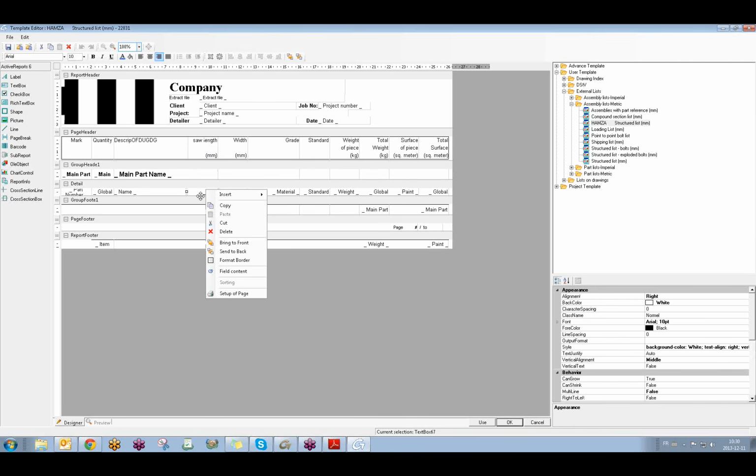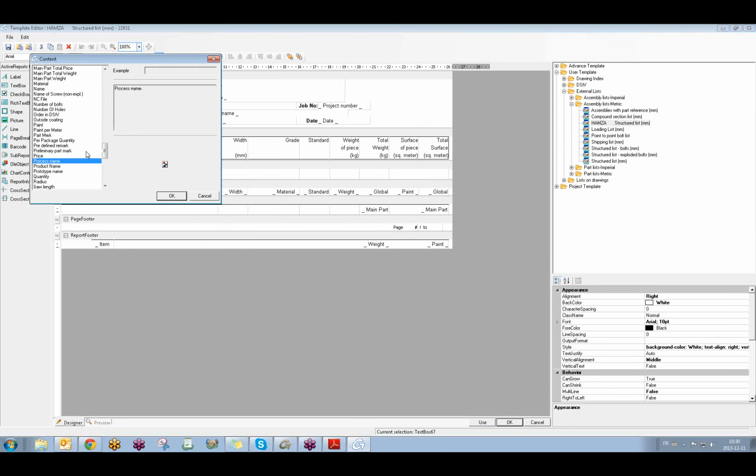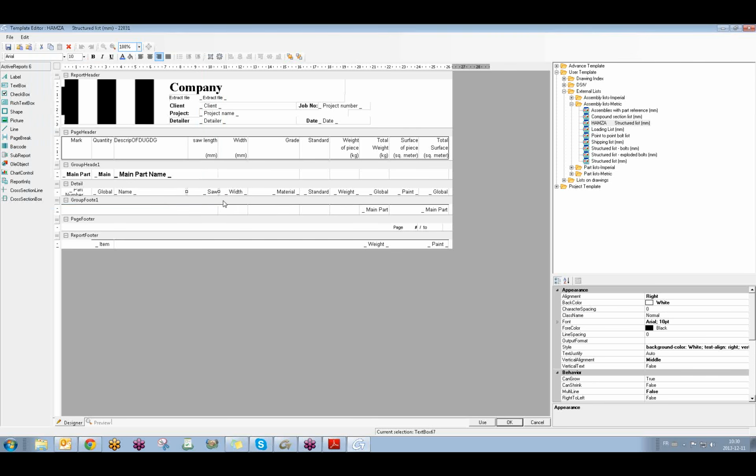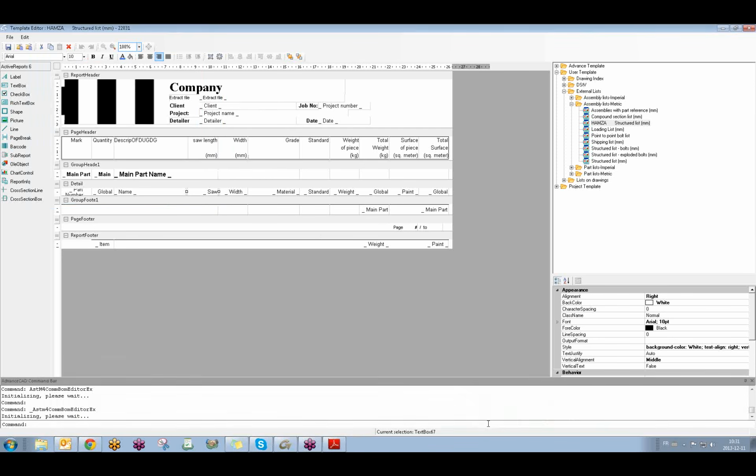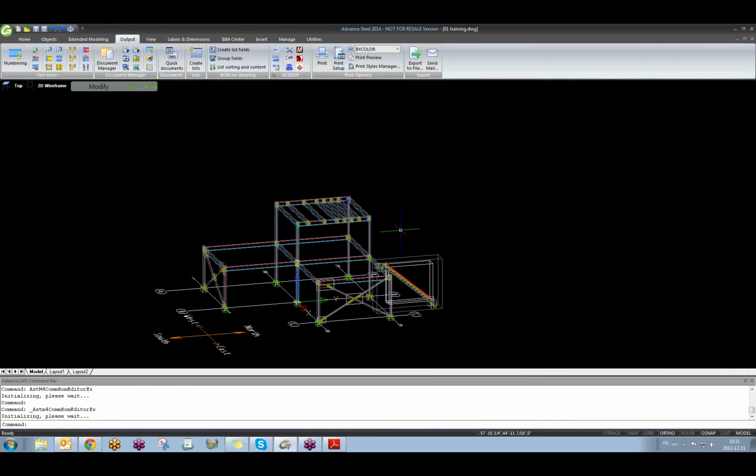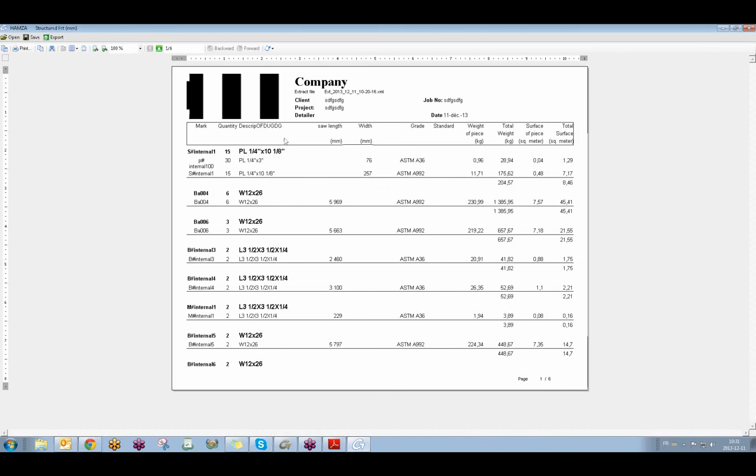To put tokens in here, just select here, right click, field content, and select the one that you want. Seems to be good? Yes. Now if I hit use, I will have my sole length, and the token will search for the value and put the sole length in here.